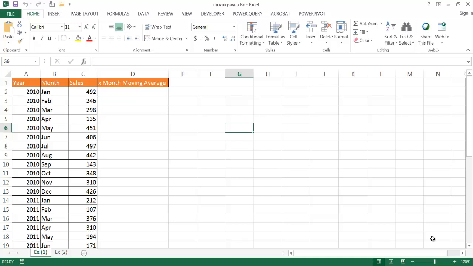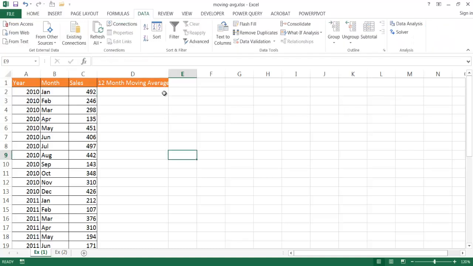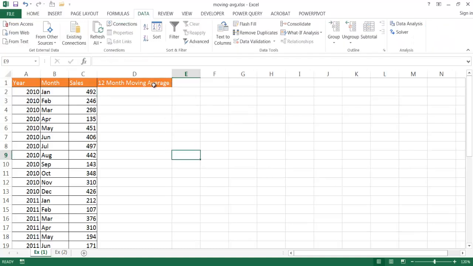So there's some pros and cons of using each. It's kind of up to people's preferences of which one they would prefer more. But let's go in and show the first example. So let's say for this example, we are doing a 12-month moving average. So let's go ahead and change this to 12 month, right? Let me also double click this to fill in the text here.